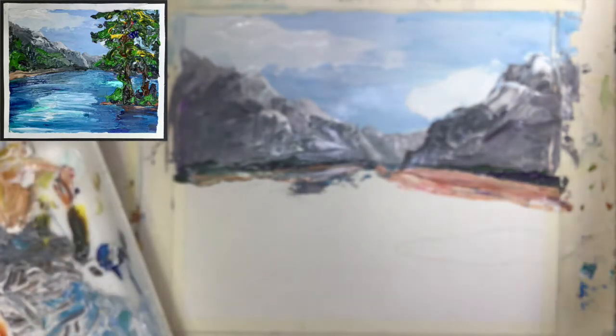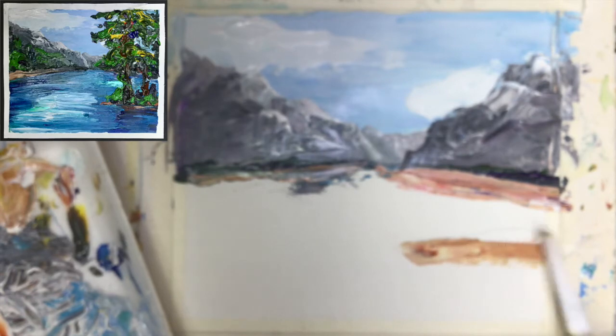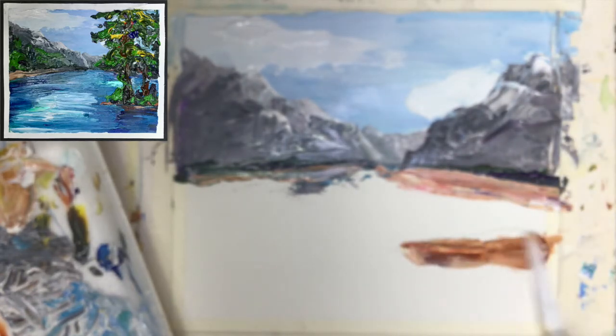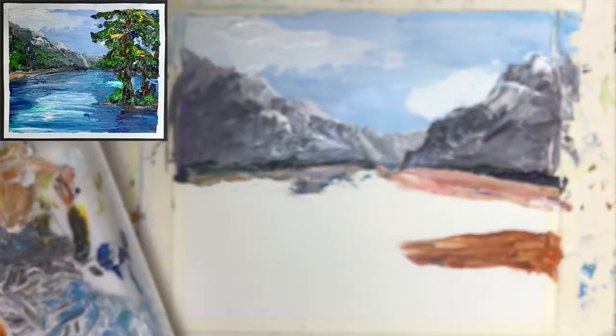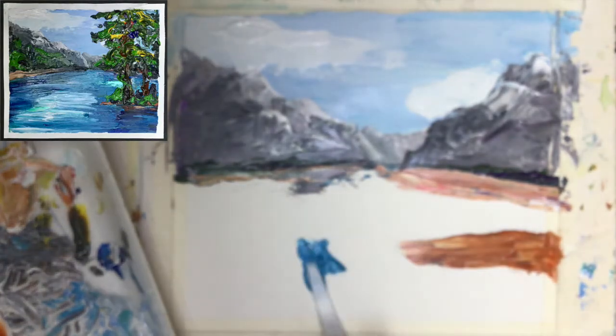I still want to go to my ground in this section, because it will be later very difficult to apply it. And since I want to have an island here, so I certainly can have this color here. See, later I apply some green paint and so on, but right now that's what I want to have. From there on, I want to move to the blue color. So my palette knife has to be clean. That will be my color of blue.